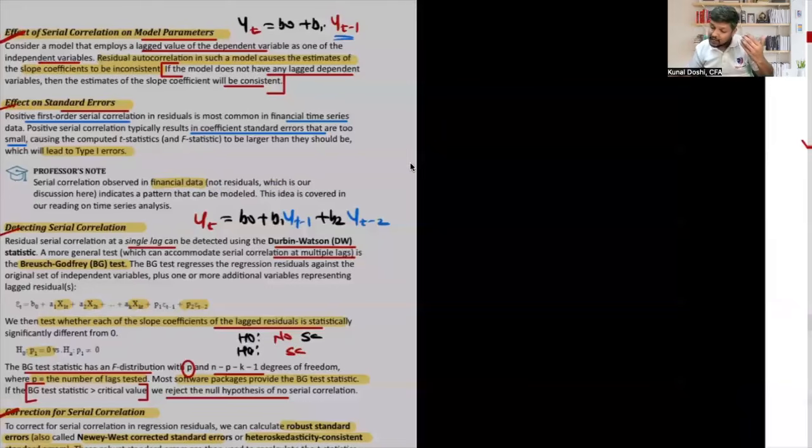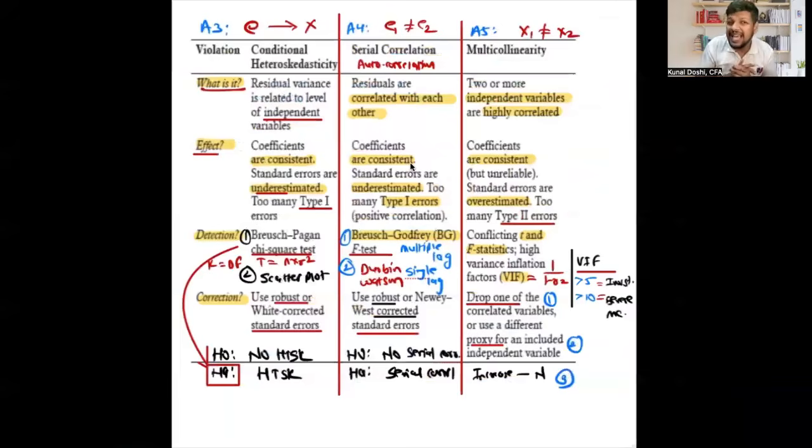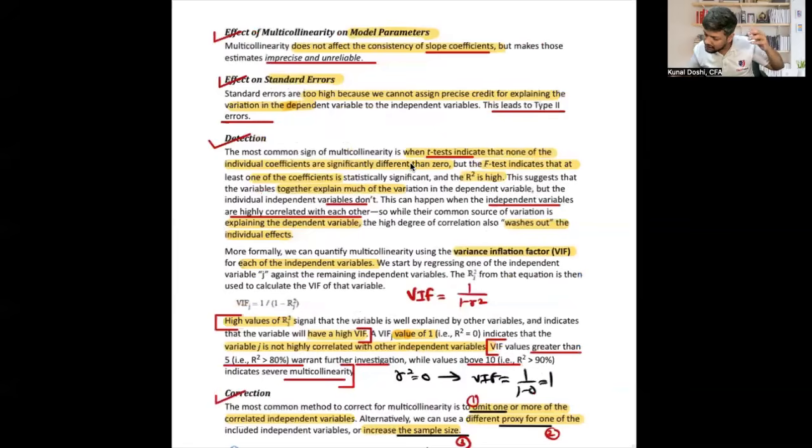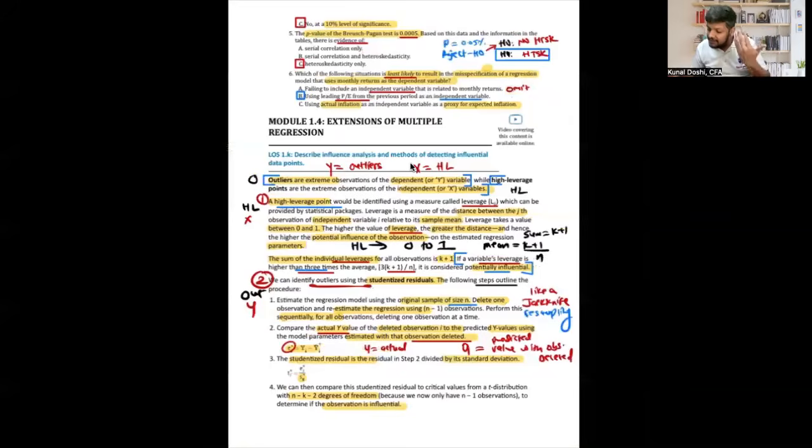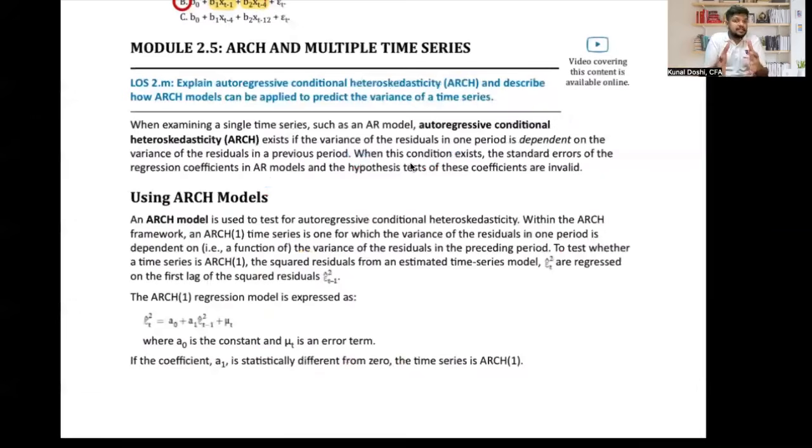When we got the conditional heteroskedasticity, it was the violation of assumption number 3, where we wanted the errors to be constant. But what if the error increases or decreases in value, right? Then there is a problem of heteroskedasticity. Error being constant is called homoskedasticity, right? So just giving you all a reference here, what is the problem of conditional heteroskedasticity? Whenever an AR model has conditional heteroskedasticity, of course, we cannot use the model, right? So how to fix it and how to use it? That is what we do, right?